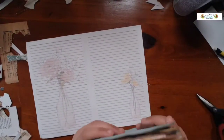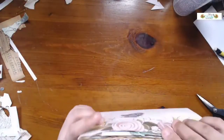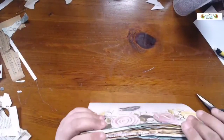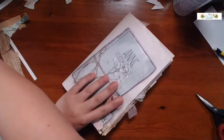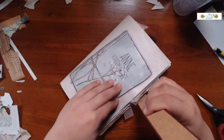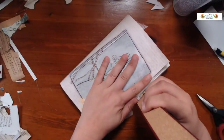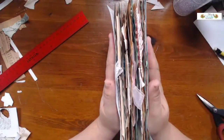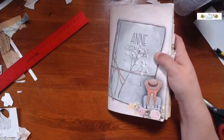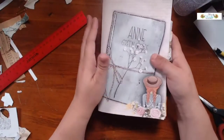So, with that, and doing what little embellishment we did, which was not a lot at all, we're still going to come in at, even when I hold it down, about 1.5 inches. So this will go in there, and then 2 of our planner signatures.